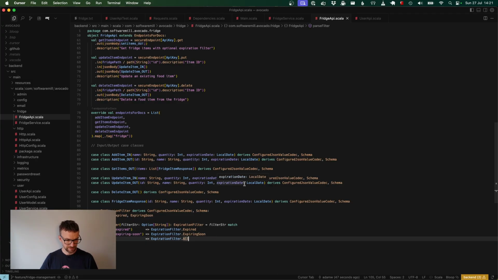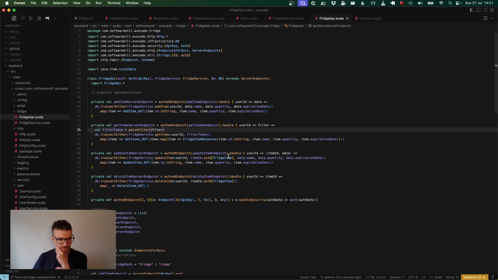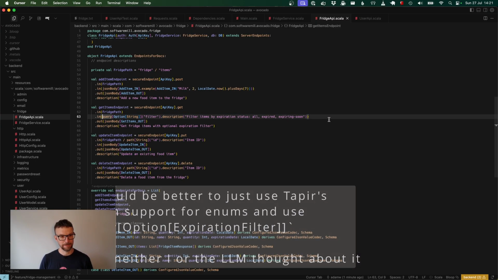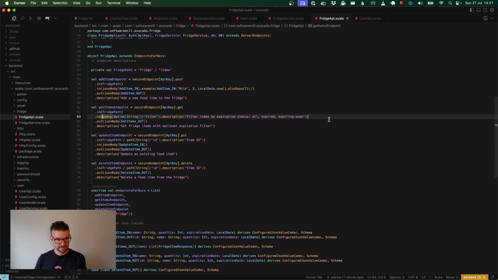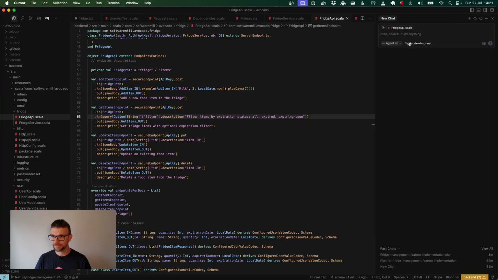Instead of using the parse filter called from the business logic, I would actually prefer to use Tapir's mechanism where we can map over the query descriptions and provide a type safe way to provide already parsed inputs to the business logic, right? So some preliminary validation should already happen when this request is received. So I will ask the LLM actually to do that.